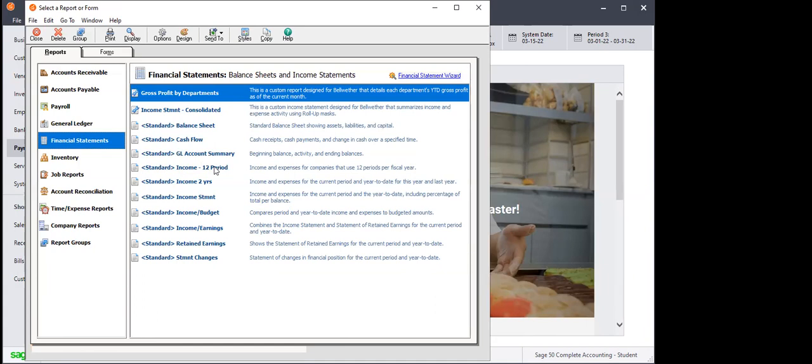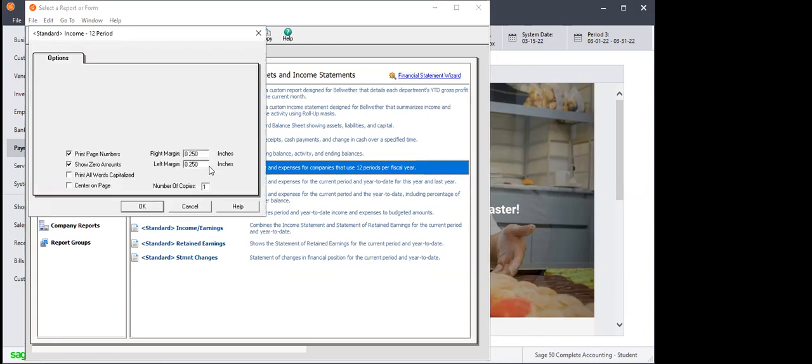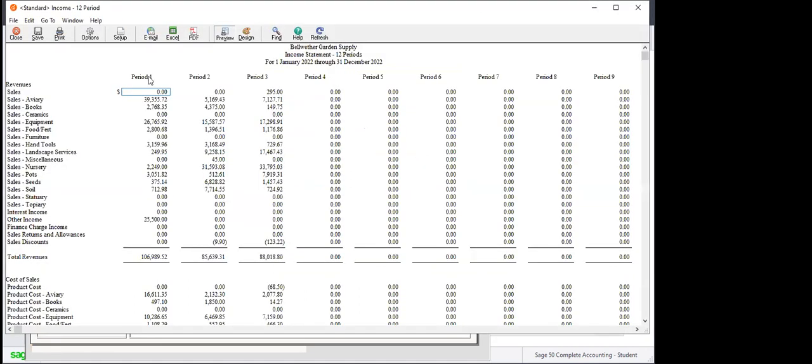Let's say you want to compare monthly reports, you come to this 12 period. When you click on it, you're going to see each month: January, February, March, April, May, June, July. So you can always compare the months.